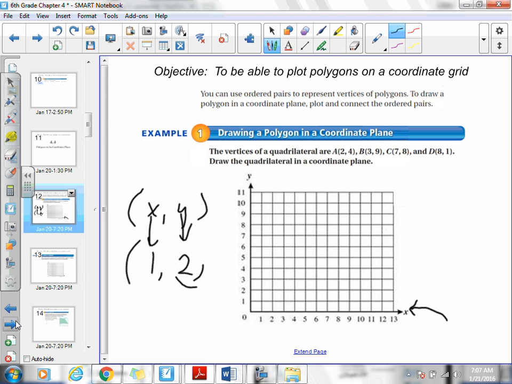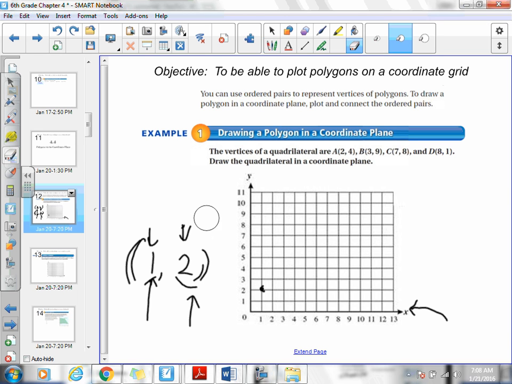If that way doesn't make sense for you, here's the way I like to think about it. Your first number, your x number, is your sideways number. So when you start at the origin at 0, 0, your x number tells you how far you're going to move sideways. And if it's positive, which it always will be in 6th grade, you're going to move to the right. So when I look at this ordered pair, I see my sideways number is 1. Move 1 sideways, 1 to the right. Then the y number is my up and down number. If it's positive, you're always going to move up. So I move 1 sideways and I move 2 up, and where I land is where that ordered pair is located on the grid. So either way you choose to look at that, they'll both get you to the same coordinate.